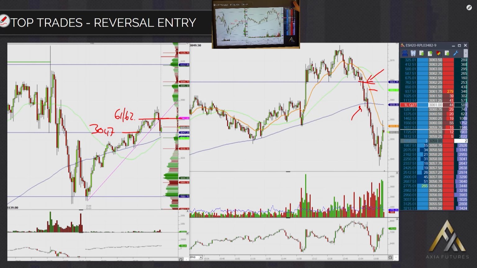If you're short, however, from 64 and 3/4, you're fine with this. Wouldn't be a situation where you're going to move your stop straight away down. What you should be looking for here is effectively viewing, and people talk about free trades, viewing the bit that you're on side there from 64 and 3/4 down to 61. That is your free trade, if you will. You're on side. You should be willing to give that up rather than selling 61 where you've now got a potential stop up at 65. Now, if you're short from up here, the worst that's going to happen, you end up with about a half handle loss. Not a bad result.